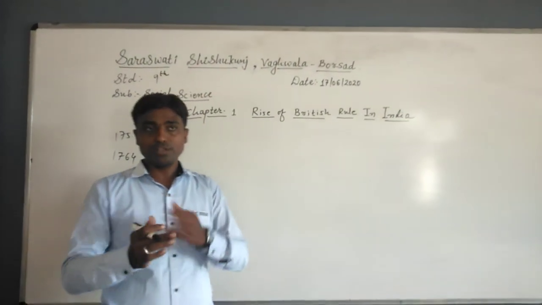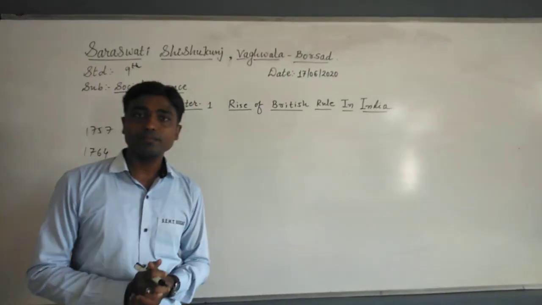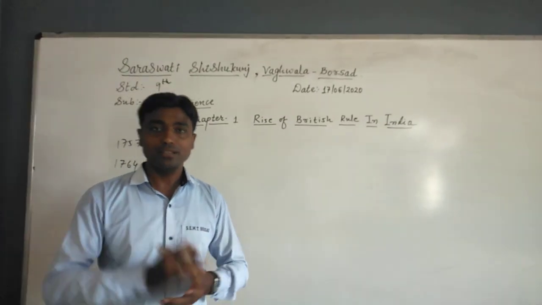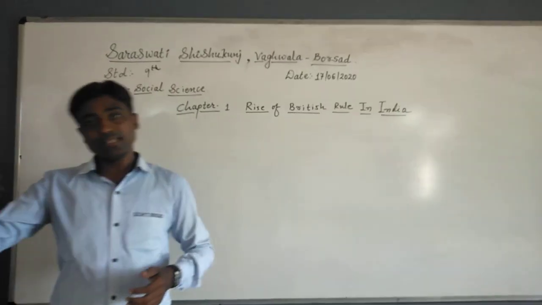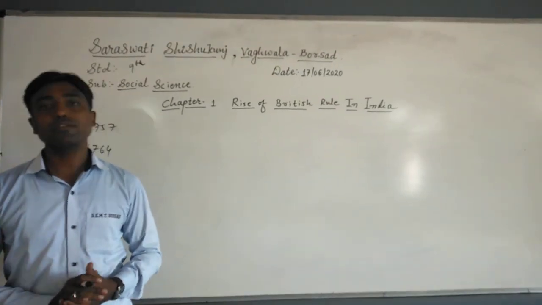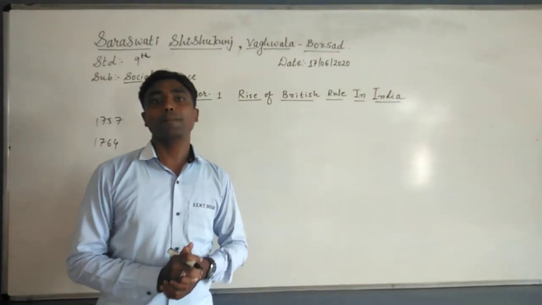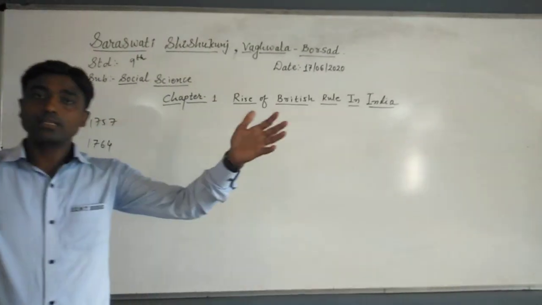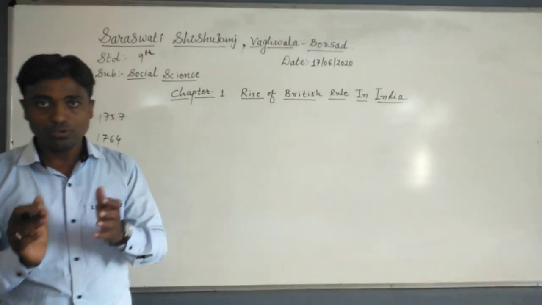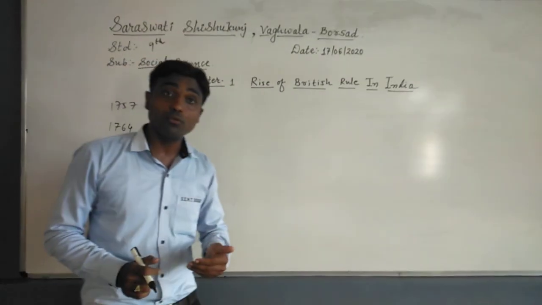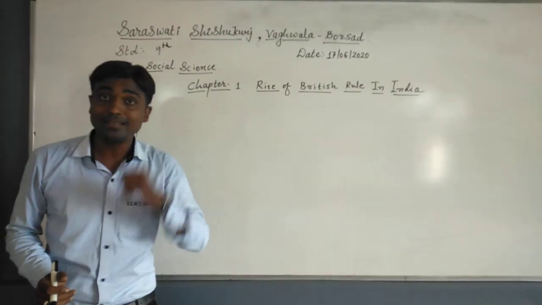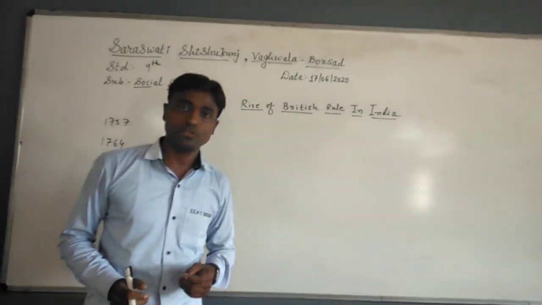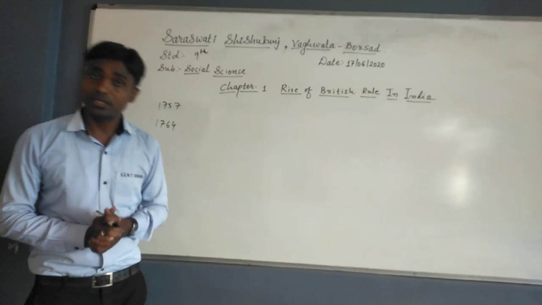So to take revenge, Mir Qasim, Shah Alam and the Mughal Emperor, these three made a united army, and this united army fought against the Britishers. But unfortunately, in this battle, the whole united army was lost. So the expansion of the company was getting more and more. In return, the company got 24 parganas, and also the Diwani rights. It means the right to collect revenue from Bihar, Bengal and Odisha, etc. So it is the end of the Battle of Buxar.